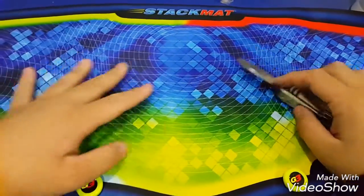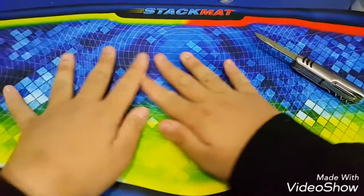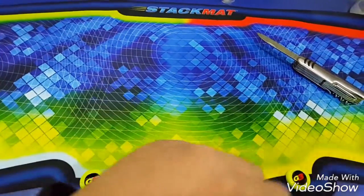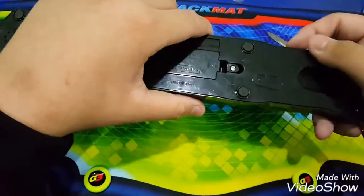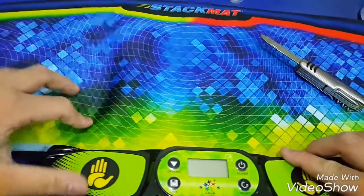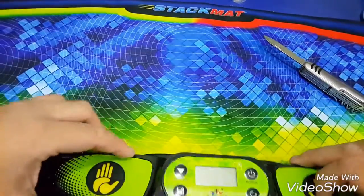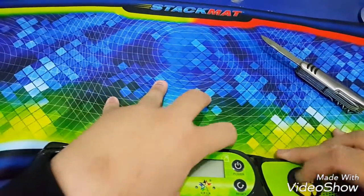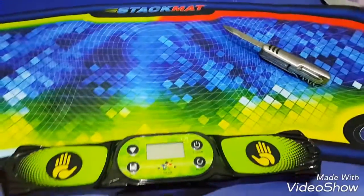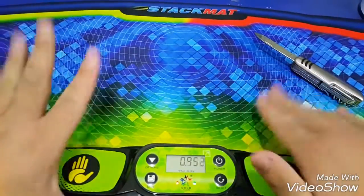Okay, here is the Speed Stacks timer. I think this is the Vowel Go one. It feels very comfortable, and I put my using timer here. Let's see if it can fit. Let's see here. You see this one? Okay. Okay, I locked it into place. So as you guys see, this is the using timer, and then this is the mat.